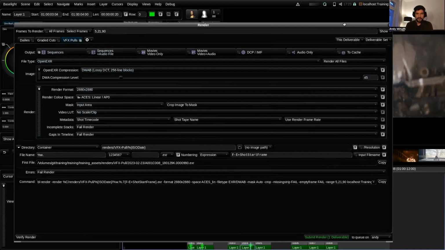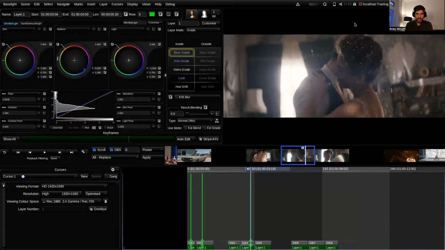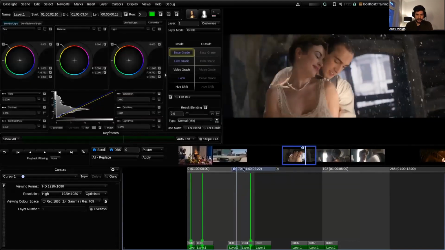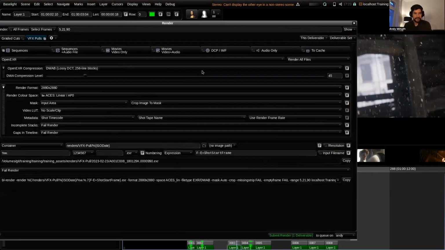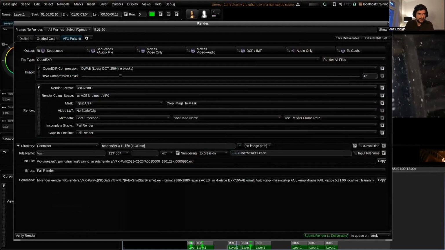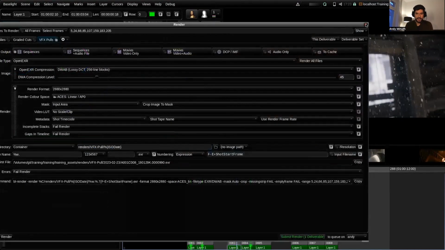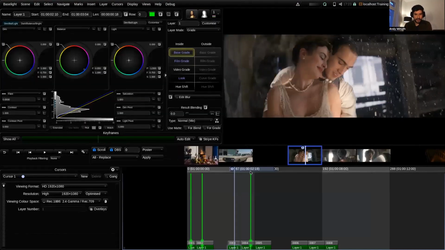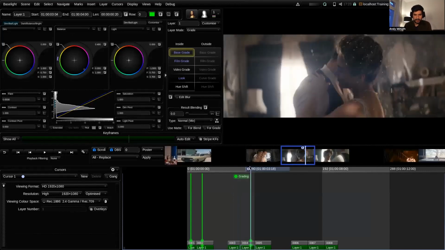Another way, if you want to render one still for every shot in the timeline, is using the poster frames. If we go up here, we can say poster frames, which by default is always the middle frame of each shot. But on some shots, you might not be happy with the poster frame.